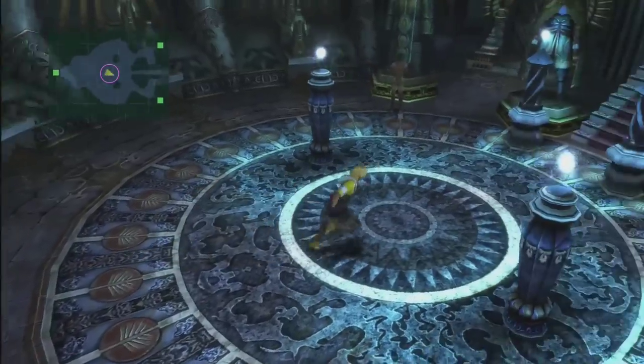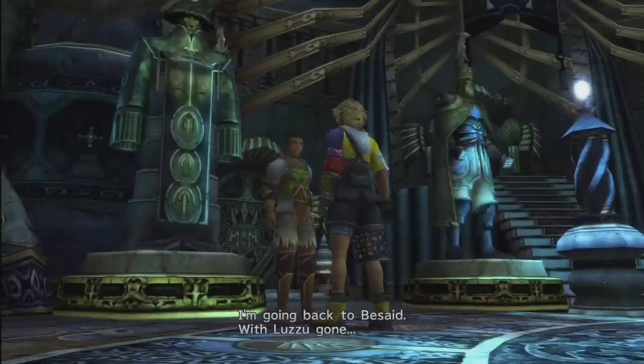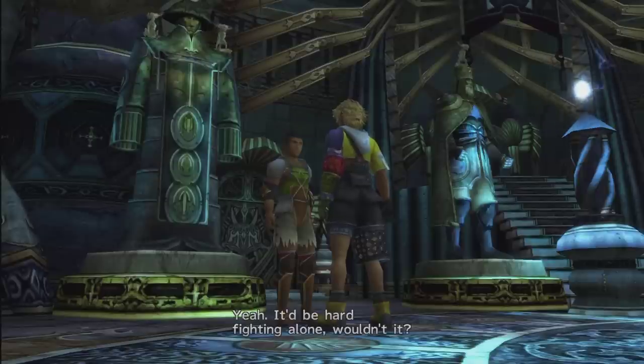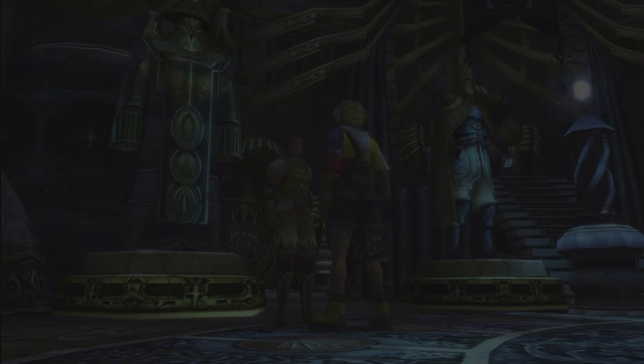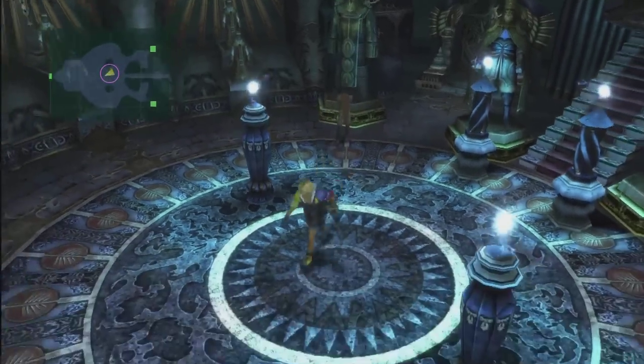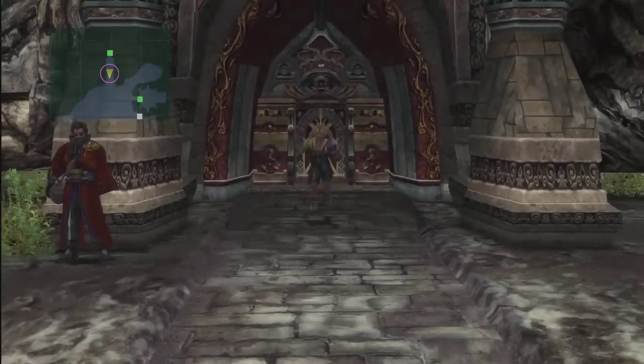So in order to progress the story, we need to find out what Yuna is doing. And we have quite a funny little scene. Not this one. I'm going back to Besaid. With Luzu gone? Yeah, it'd be hard fighting alone, wouldn't it? Most of the other Crusaders have already left. I'll go soon. I do have to say I feel sorry for him, even though a lot of people hate Gatta and find him annoying. After Luzu dies, I do get a bit sympathetic for him.